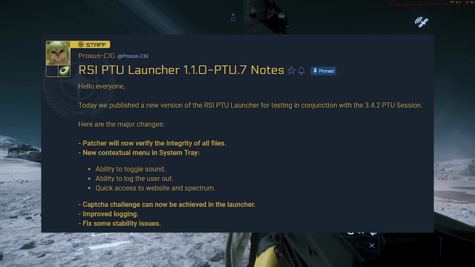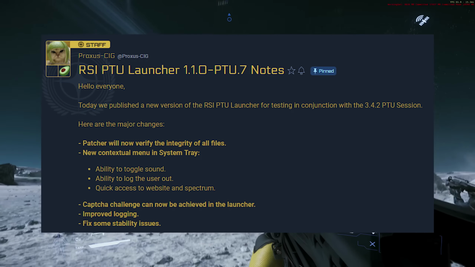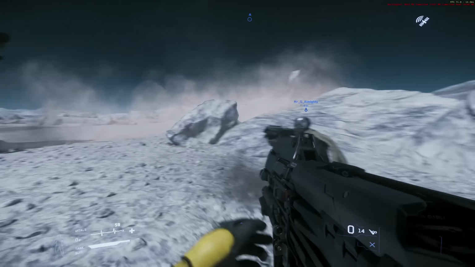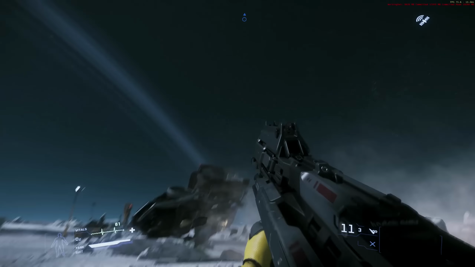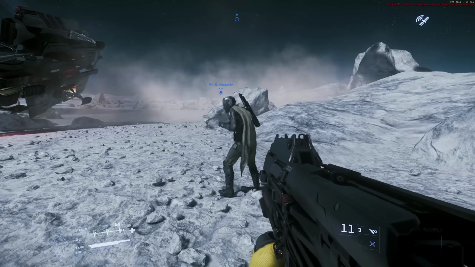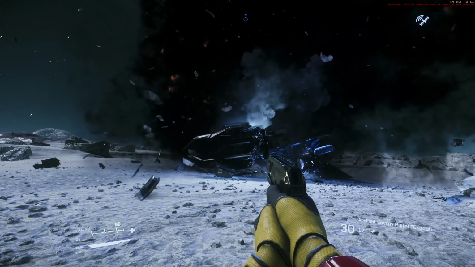There were also updates to the PTU launcher. The patcher will now verify the integrity of all files, with a new contextual menu in the system tray with the ability to toggle sound, log out the user, and quick access to the website and Spectrum. Catch a challenge can now be achieved in the launcher as well. They've improved logging and fixed some stability issues as well.